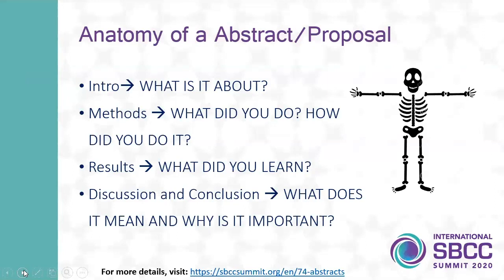In the methods section, you include what you did and how you did it. Explain how the program or the challenge or the opportunity was addressed or studied. This is where you would include key sentences and phrases describing the methods used during the program or during the research. In the results section, you highlight the principal findings and include major statements on important results.